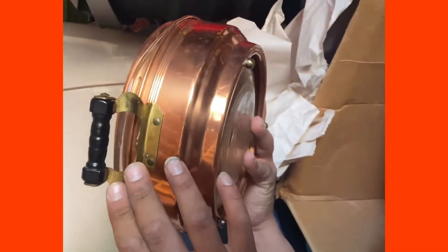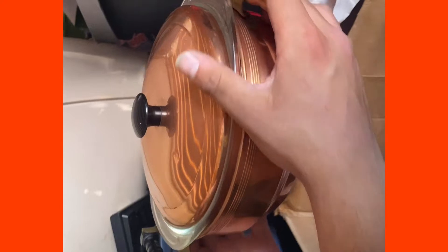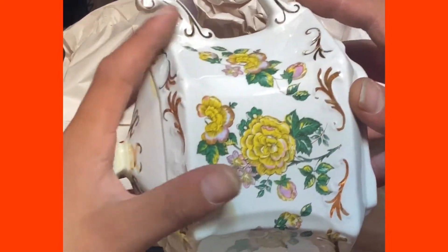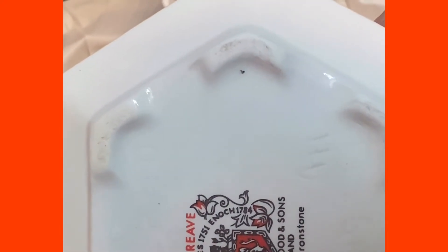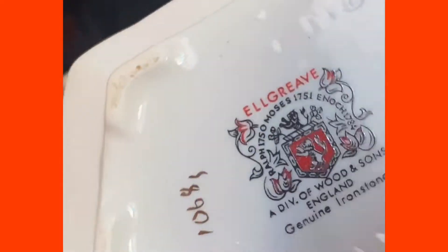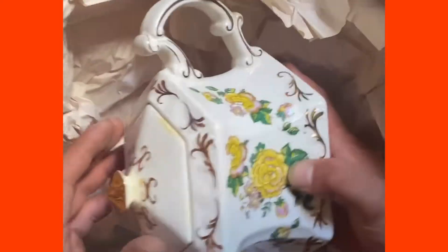You guys gonna get a good look at it. I'm gonna put it over there. See what else we're looking like here. Look at that - English. Whoa, it says nine hundred and one dollars. Wow, look at that - this is good, this is good. That's a lot - this is good money. Maybe we could try selling it locally.